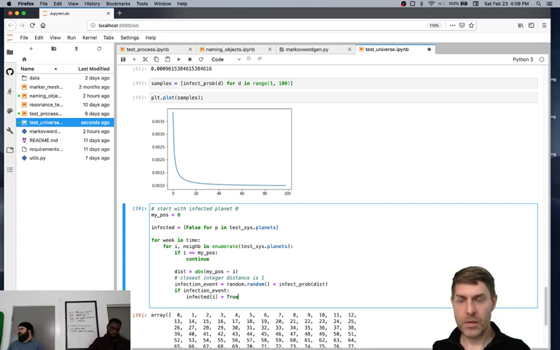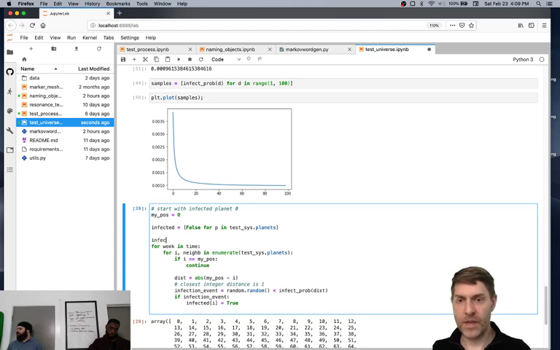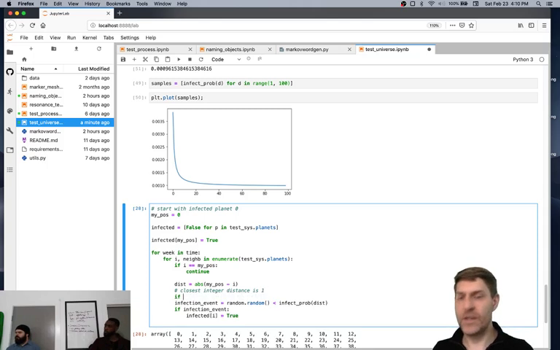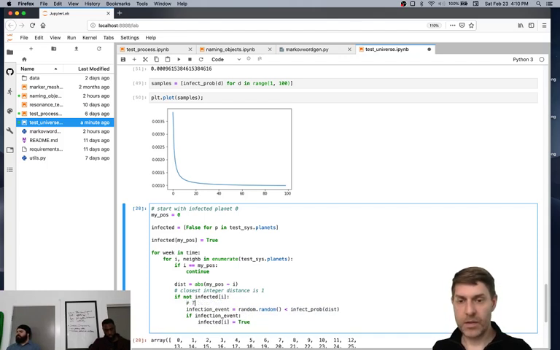So there's a 0th planet. For now I'm the 0th planet, so you would force that to be true if you want it to be consistent. And I wouldn't use 0 because I've already given it a name. It's my pos. All right. So we don't want to test for infection if it's already infected, so there's a conditional on any of this. And for later, is the planet susceptible, so oxygen over some threshold. We'll come back to that.